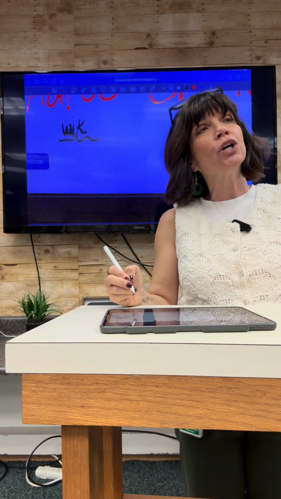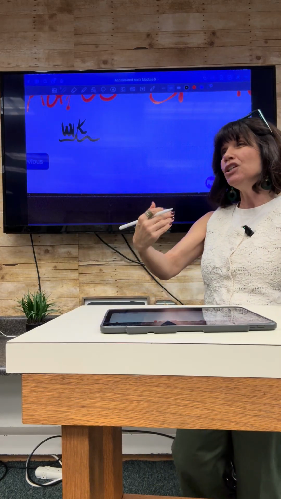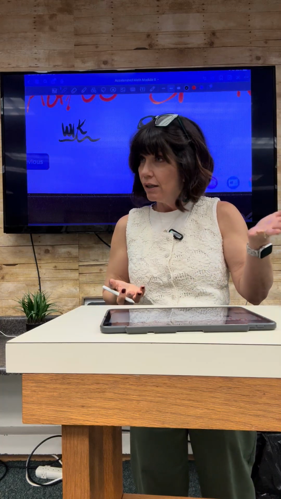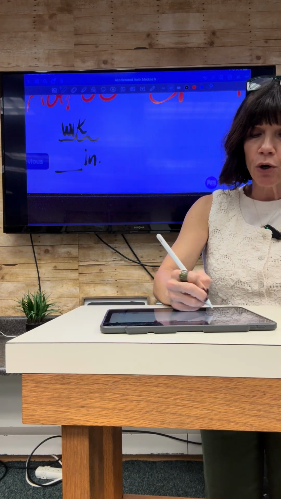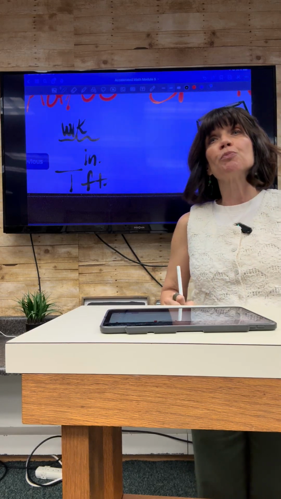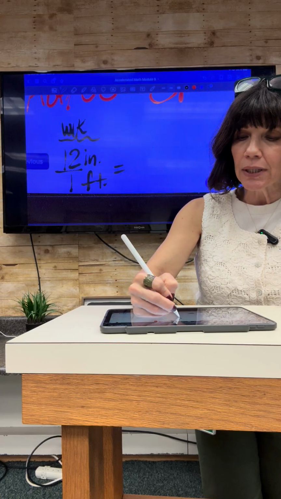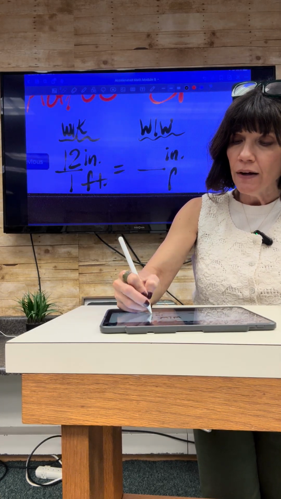What kind of ratio do I need to write if I'm converting inches into feet? I need to show the relationship between what? Inches and feet. So I'm going to put blank inches per 1 foot. How many inches per 1 foot? Say it. 12. Correct. Equaling the what I want to find, inches per feet.